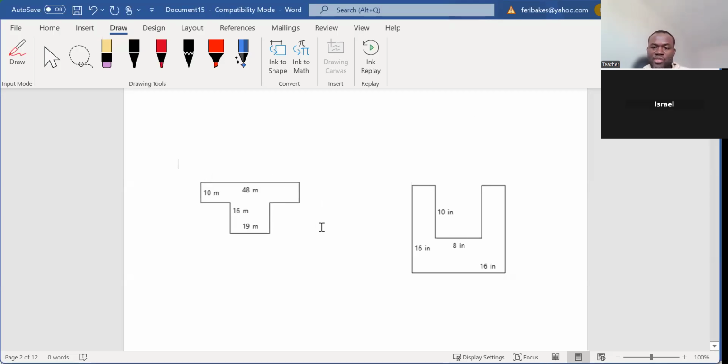Tell your brother to come and join. Okay, go solve this one, and I'll call to ask for the answer in the next few minutes. Is that okay? So the two of them, you've drawn them? No, not yet. Okay, quickly draw them so that I can log you out. Then I can take the next person. So solve and time yourself and see how many minutes it's going to take you to solve it.